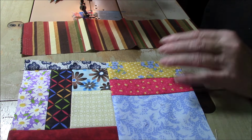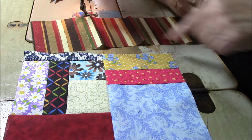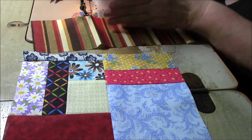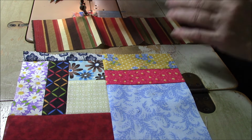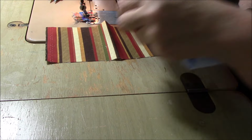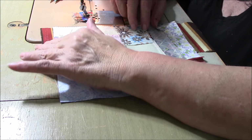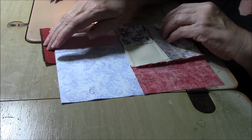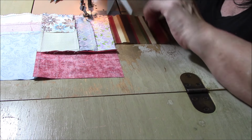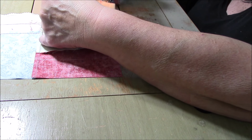So let's, well, I don't even have to trim that until after. What am I doing? Ruler. Mine needs to be, I'm going to say at least 9.5. It measures like 9 1/4, 9.5, 10, or do like me. I'm just going to lay this on here and then I'll trim after. And my big strip here is like 4 inches tall. So I'm just going to put this here. I have a selvage there, and I'm just not going to include that selvage. So that's sticking out. Tuck this down a little bit. And I'm just going to sew right here. And when I get to the end, I put my scissors upside down, and then I just fold over and I cut.